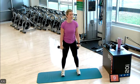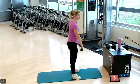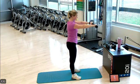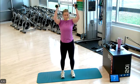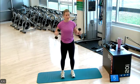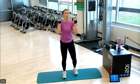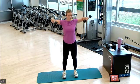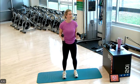Ten seconds. You got it. Let's go. Good. Three, two, and one. Okay, last arm exercise. We're going to do an overhead press to a 90-degree raise. We'll start that in three, two, one. So narrow press up. Coming down to a 90-degree raise, kind of like you're a bird flapping its wings.